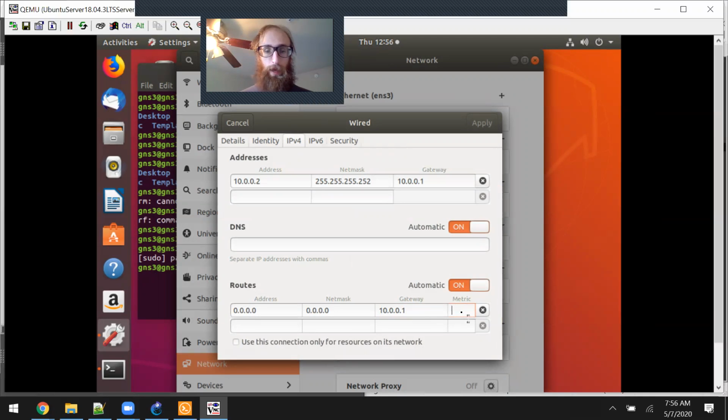But yeah, there seems to be some sort of issue with the metric where I have to specify. Oh, I see. Okay, the net mask is going to be in CIDR notation, so it's going to be /0, I think.